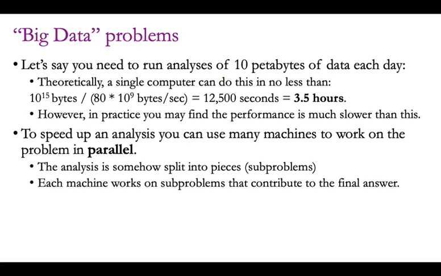Yeah. So theoretically, I have a little calculation here. A modern computer can actually transfer about 80 gigabytes per second of data from disk, which is a lot. So even if you have a huge data set, like 10 petabytes of data, that's massive. That might be a good chunk of all the YouTube videos that are stored, something like that.